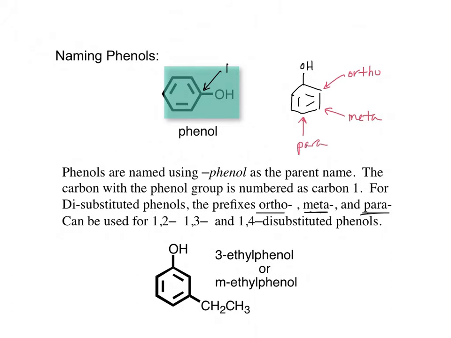Now, organic chemists are pretty lazy. Sometimes for ortho, you may see an O used. Meta, we drop down to an M. Para, just a plain old P. Okay, you could also use numbers. Either one of those would be acceptable. So in this particular example down below, I have an ethyl group. The ethyl group is in the meta position. So you may see meta-ethylphenol, or if you want to use numbers, there's carbon 1, and let's go ahead and highlight it so you can see 1, 2, 3. You could also call it 3-ethylphenol.